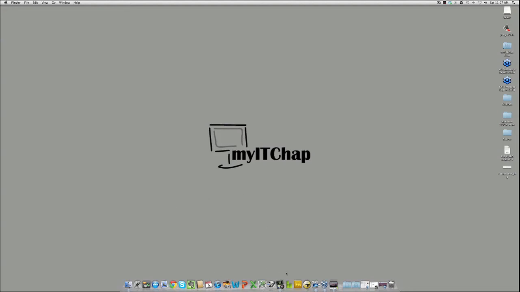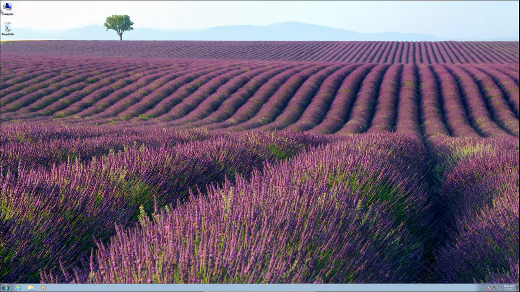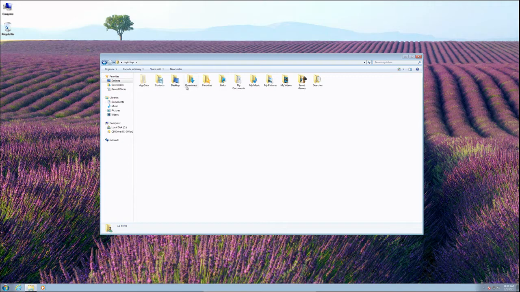Now, browsing for files, the My Computer of Mac. So to go back into my full screen view of Windows here, we've got Computer up here, which we set up earlier. There we go, there's our hard drive. Or we can go to download the desktop and go into the myITChap one there, which gives us desktop, contacts, favorites, links, my documents, which is empty because there's nothing in there, etc. So you find it that way.